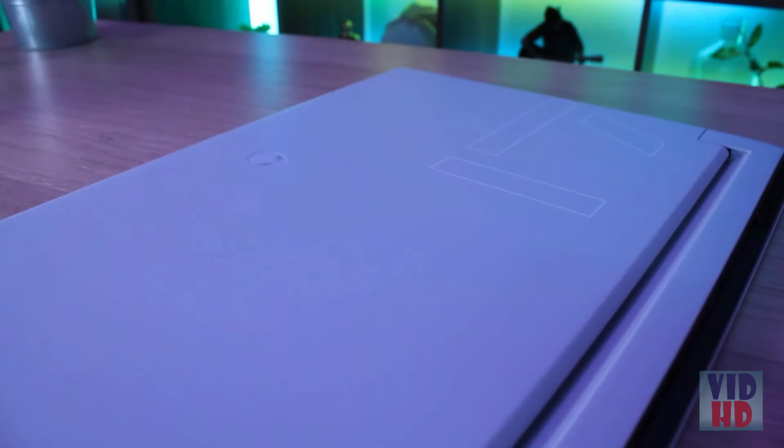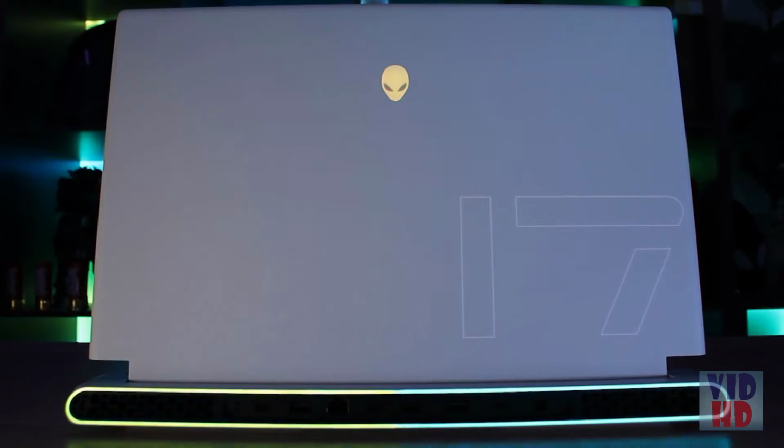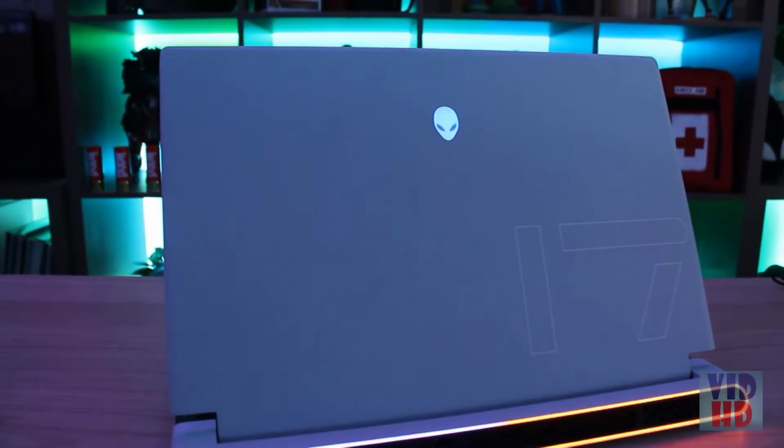To start, the X17 comes in eco-friendly packaging using ocean-bound plastics. You also get these awesome Alienware stickers with your order. Designed to stand out with an iconic look, the Alienware X17 R1 continues to bring you the evolved Legend 2.0 ID. With the X17, we're continuing to up our game.